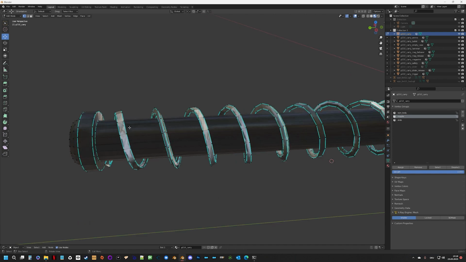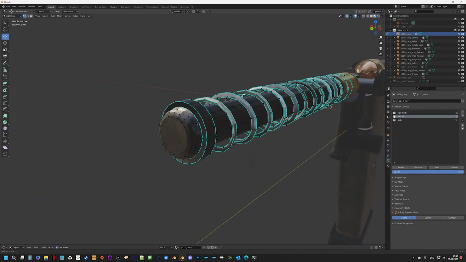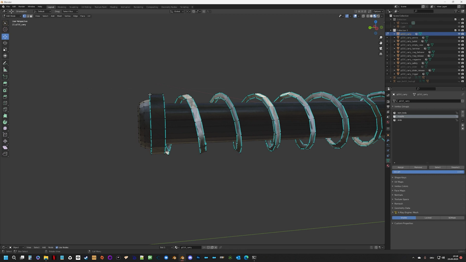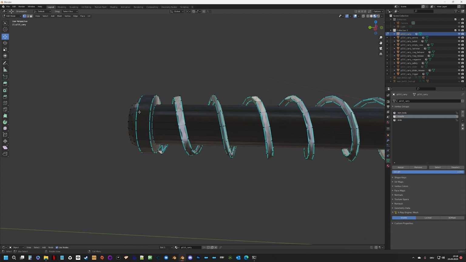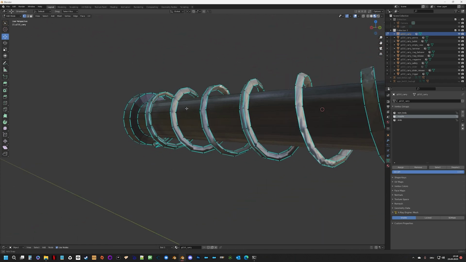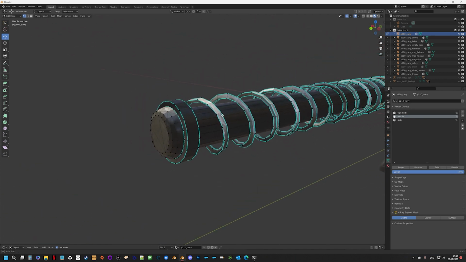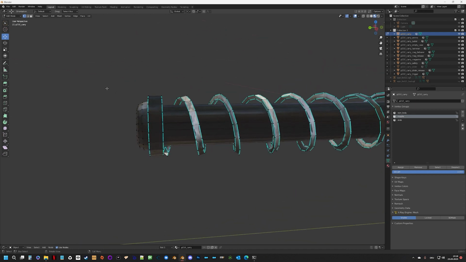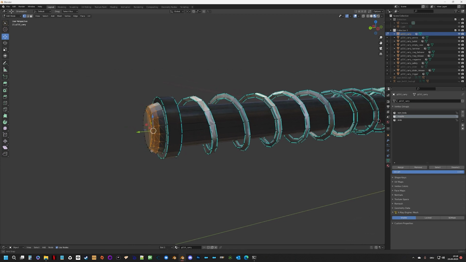With L it doesn't work, so we have to do this one by one. So that is the part that is going to move with the slide, whereas the rest is going to stay, as the rest is the gas tube. There are different ways you can go about selecting these things. One way is to use a select square like that, for example, and then you see these are selected.